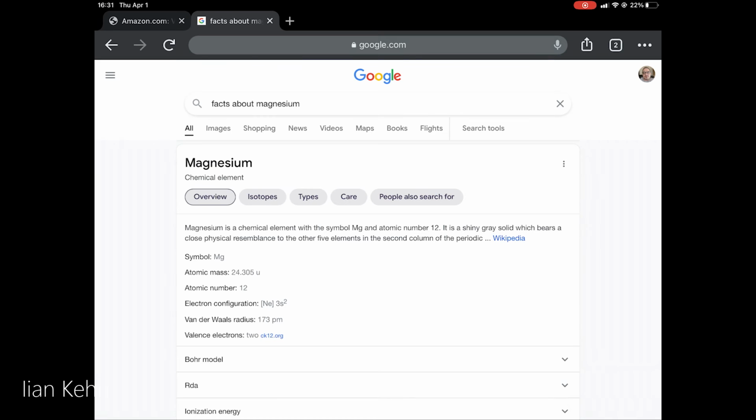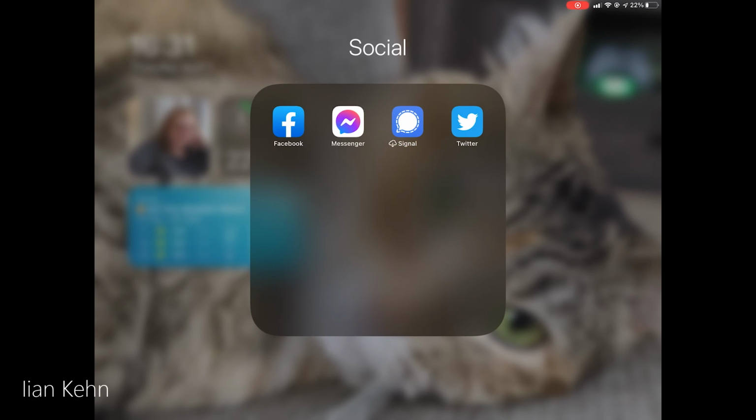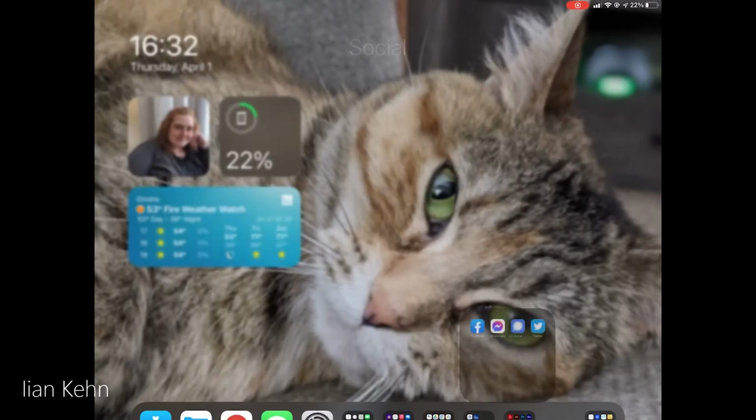especially when I am downloading and saving images and potentially using some of those images as wallpapers. Safari does a better job at handling those kinds of things than Chrome does. So that's one of those things that, it is what it is. And then I have my social media applications. I have Facebook, Messenger, Signal, which I don't use that often, and Twitter. And that's really the applications that I use on the iPad.